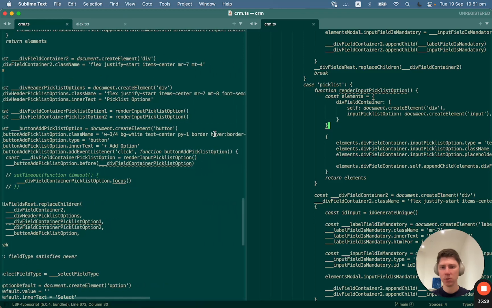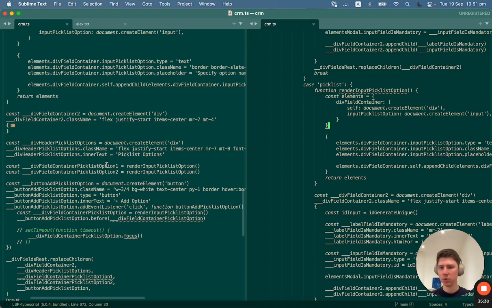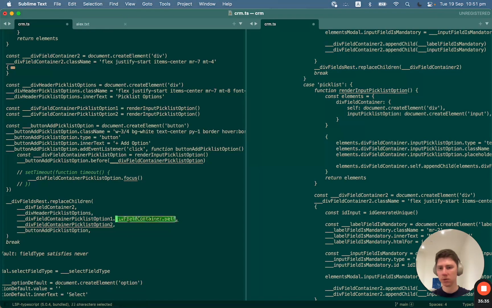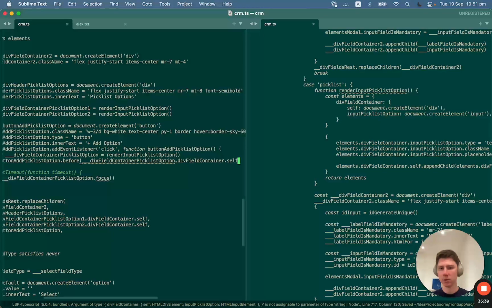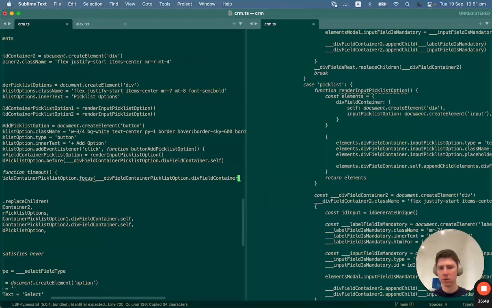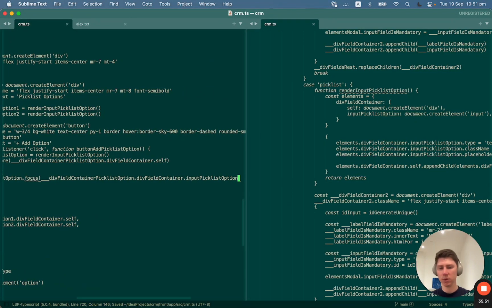So now we have to change here the fill container self, and here as well, but now we can actually say the fill container dot input picklist option.